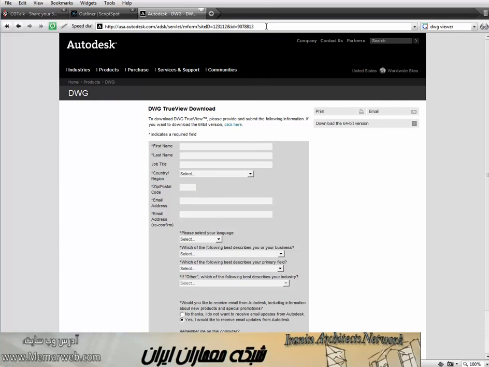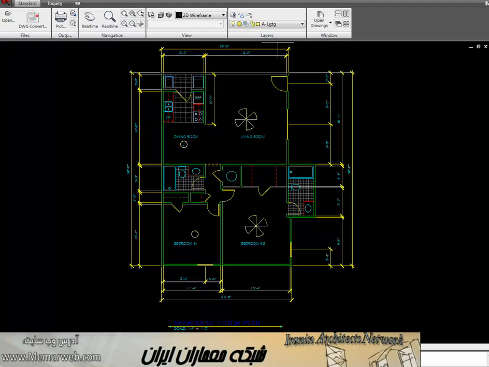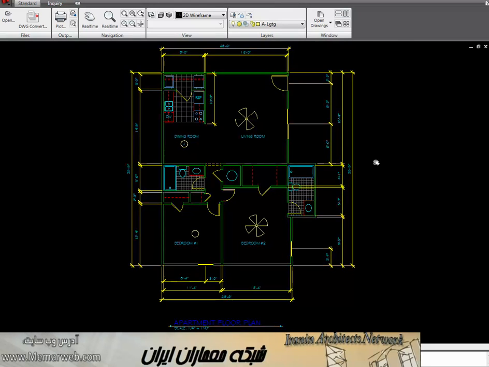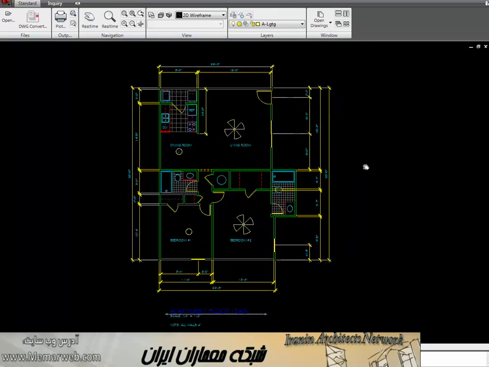Once you install it, you will be presented with this nice little user interface. Of course, this won't pop up. This is the DWG file that comes with this tutorial set, along with other things. This is my apartment. Once you have this installed, you can just double click on the DWG file that says my apartment, or whatever I've named it, and it will open up automatically, and this is what you'll see.